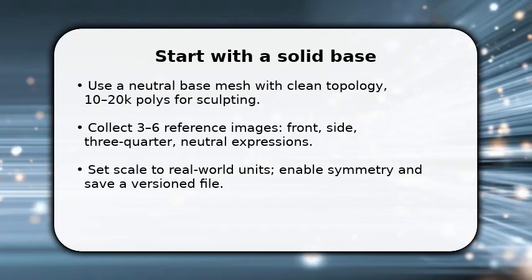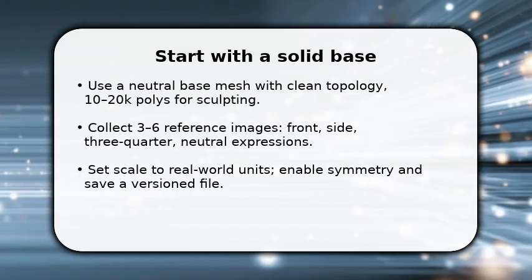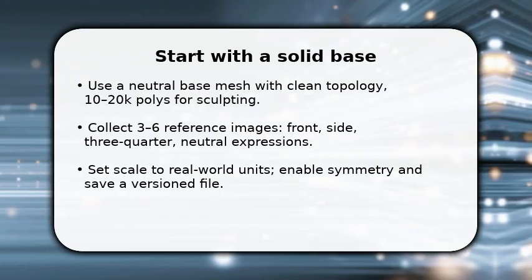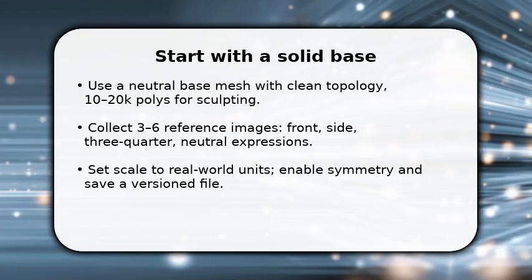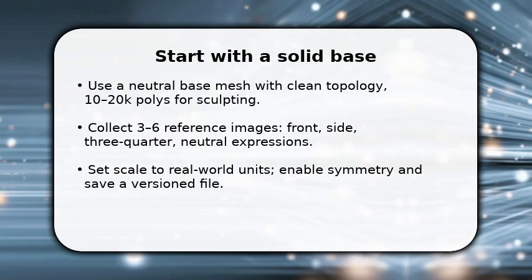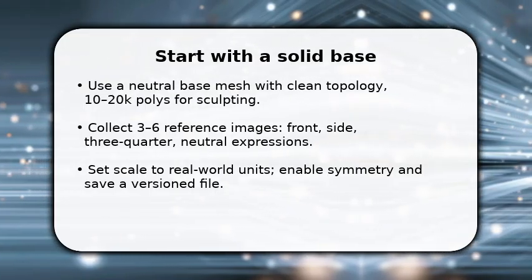You begin with a clean base mesh and clear references. You need a neutral, adult proportion base to avoid juvenile features. Import front and side images into your scene and align axes. Block primary planes: forehead, brow, cheek, jaw. Use broad brushes to establish mass quickly. Once done, reduce symmetry to check asymmetry clues and save as V1.